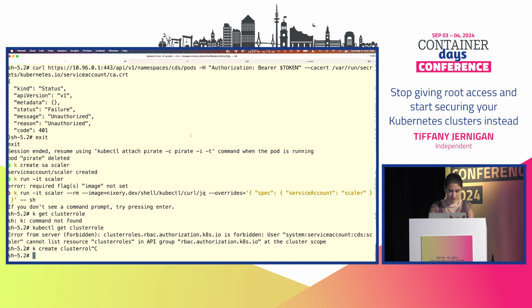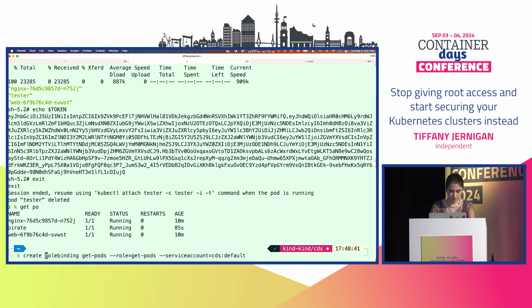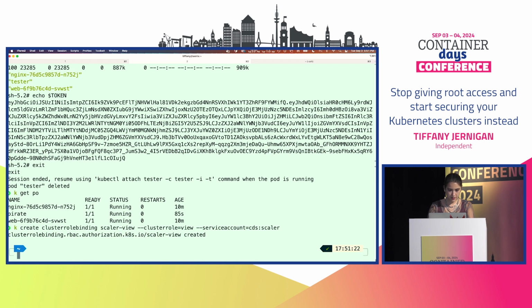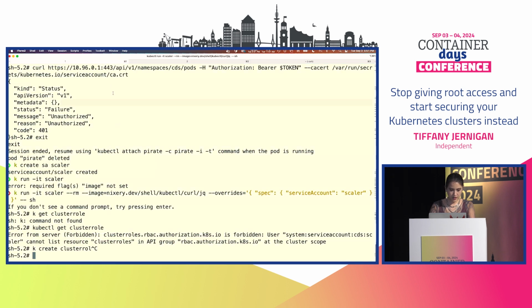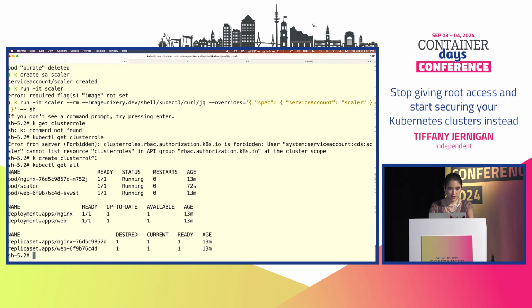Actually, I needed to be, whoop. Okay. So now if I try doing a kubectl get all, I can see literally everything. Well, everything that get all lets you see, which is not actually everything in the cluster, but at least it's stuff like your pods, your deployments, replica sets, things like that.